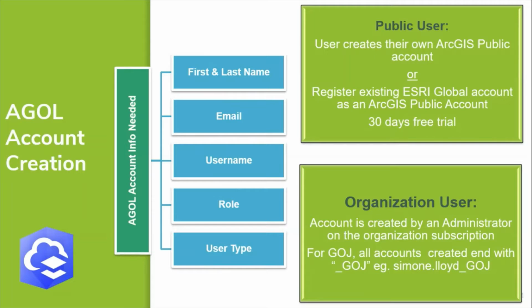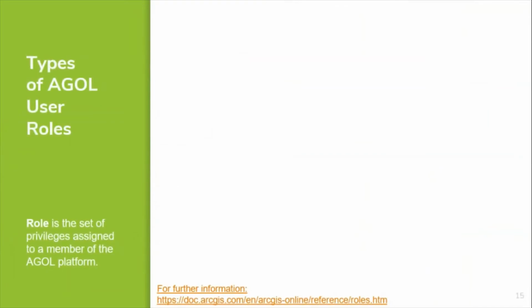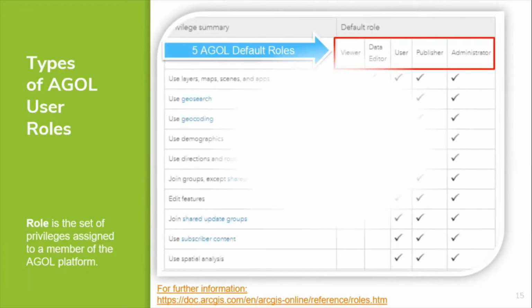So it's very key that one determines what is the most ideal user type for you, based on what it is that your organization is going to be requiring of you to execute on a daily basis. So what is your role? A role is a set of privileges assigned to a member of the platform.